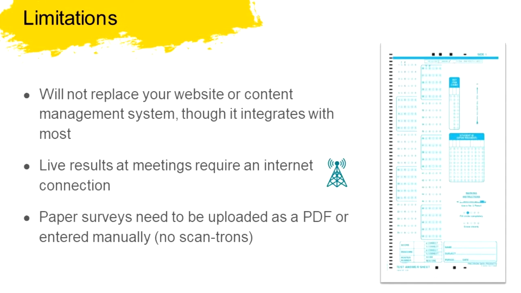So I wanted to put a slide on the limitations. This doesn't do everything, so it will not replace your website, although it does integrate with it very well. For live meetings, and I can show you, there's something called meeting mode where you can pull this up and do live engagement in a meeting. There's also a mayor mode that's really cool that's got high-level information for elected officials to be able to see really quick at a glance what's happening with the engagement, but it does require internet connection, so that's one thing that is a limitation potentially.